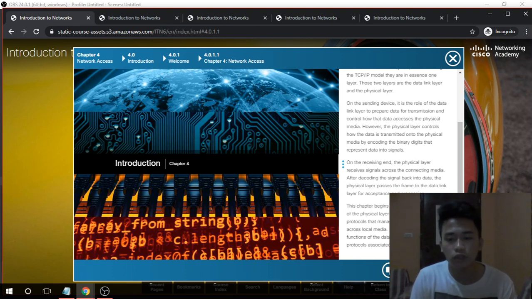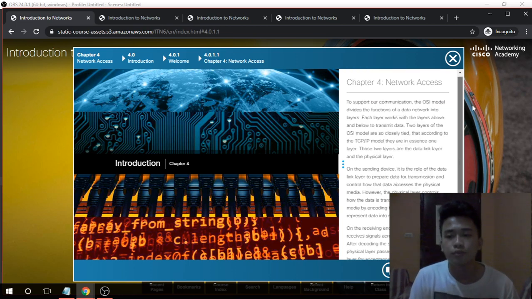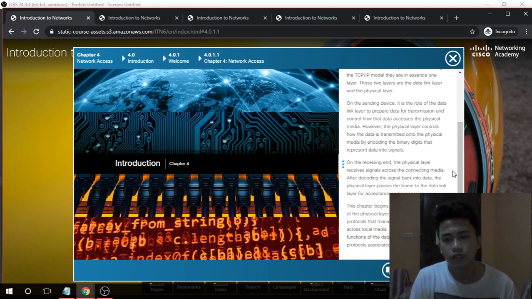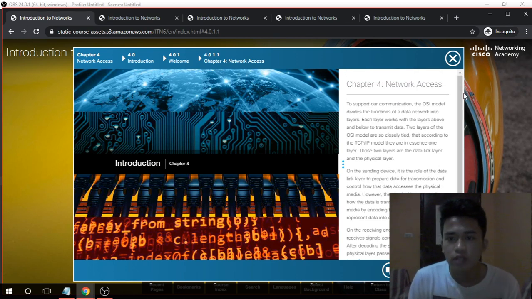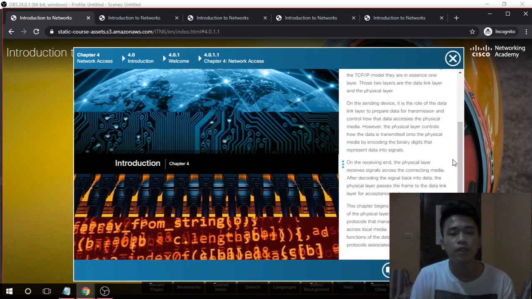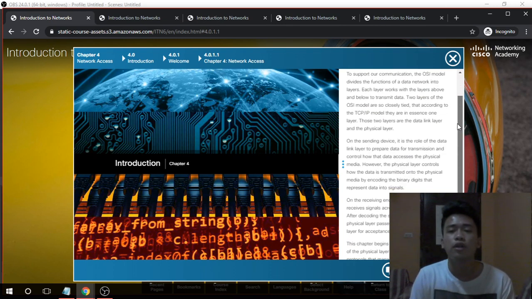It also introduces the functions of the data link layer and the protocols associated with it. I think it's a summary for this chapter. So let's answer all the chapter activities.